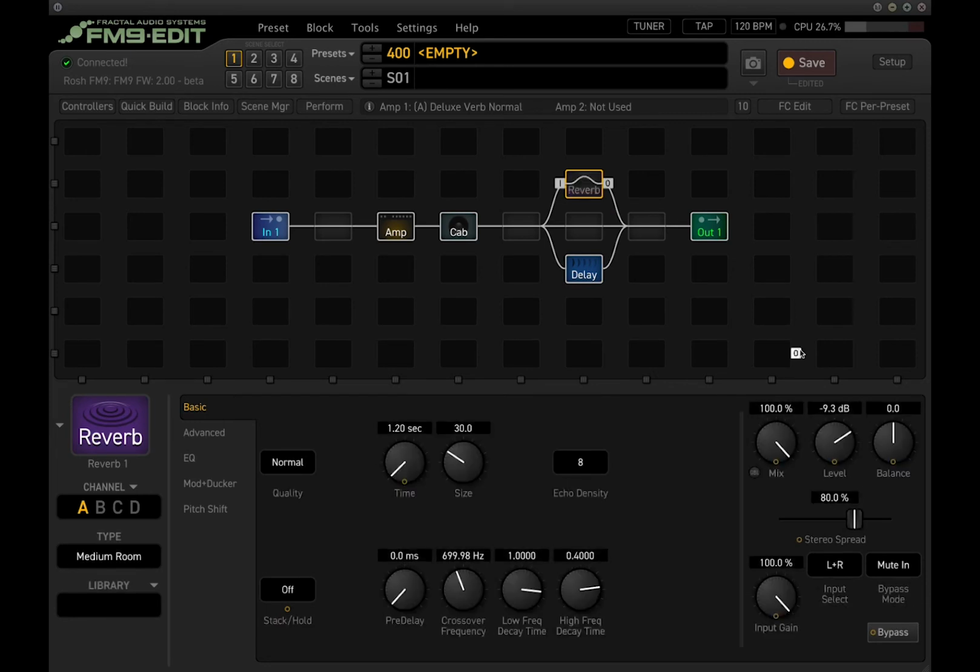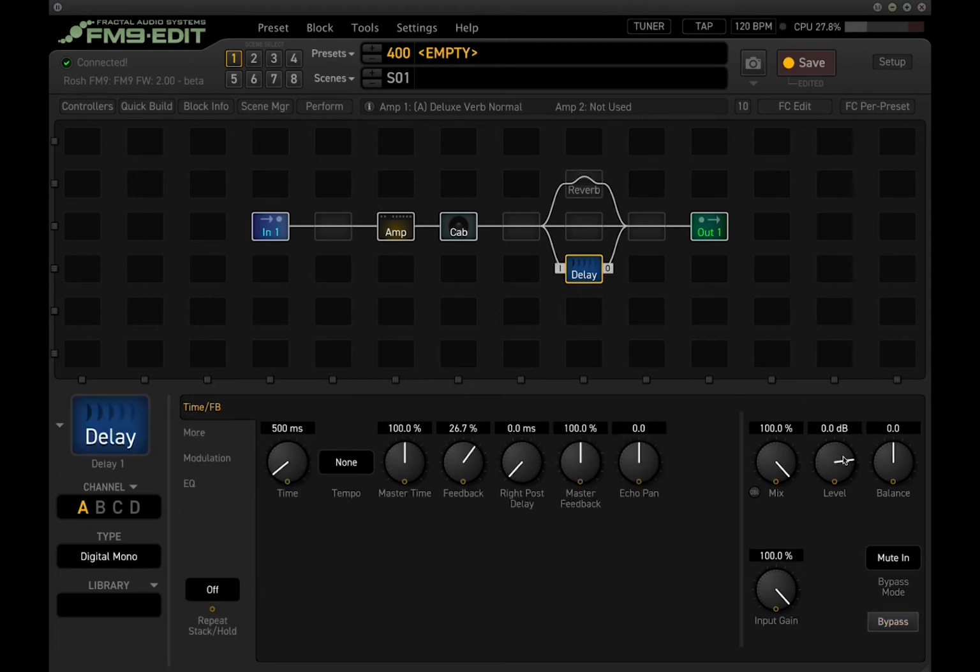So for example, if we get rid of the reverb right now, bypass it, okay, cool. Do we want the delay repeats that loud? I'd probably pull back the level a bit. What I'm listening for is that I don't want the echo repeat to be louder than the initial note. Great.